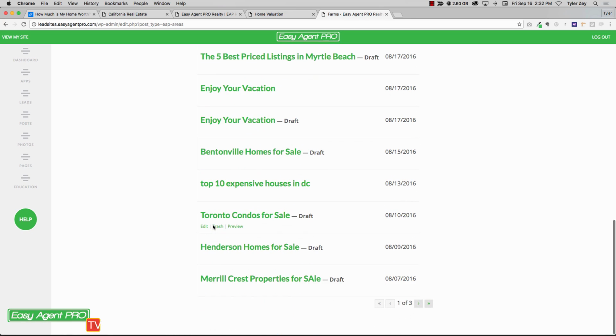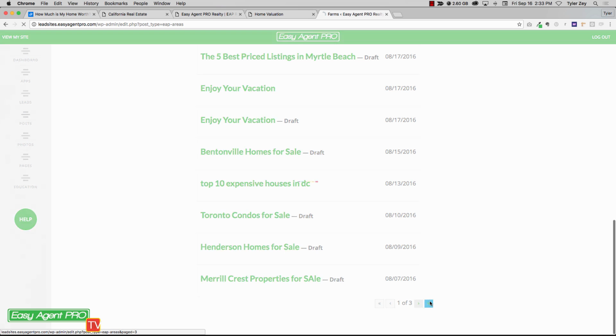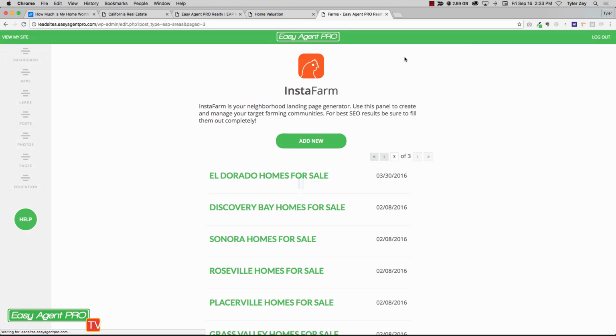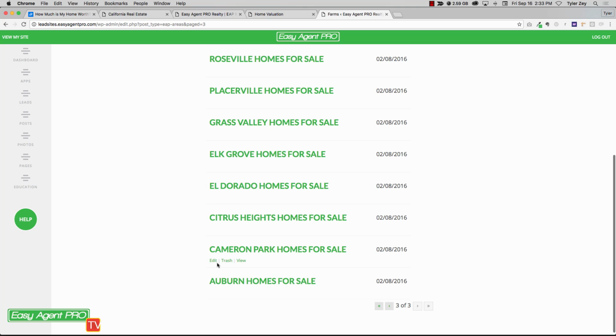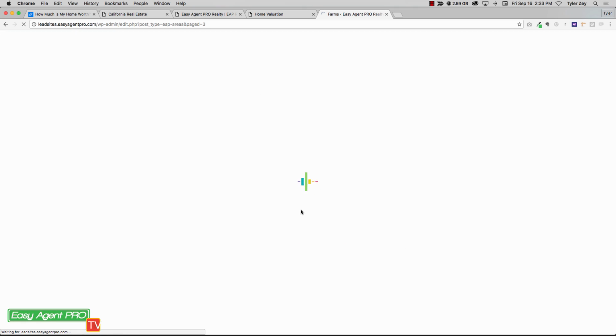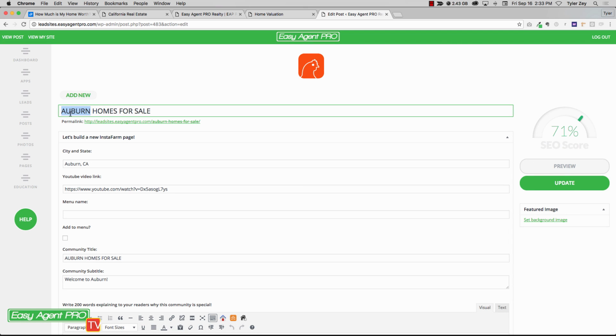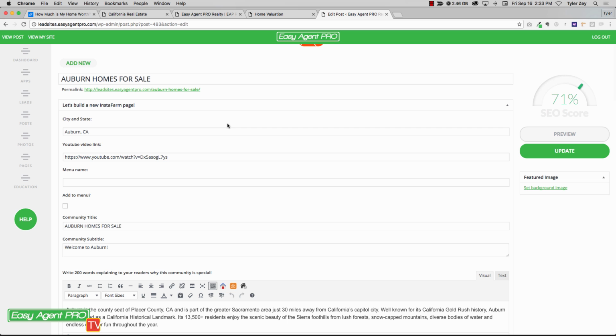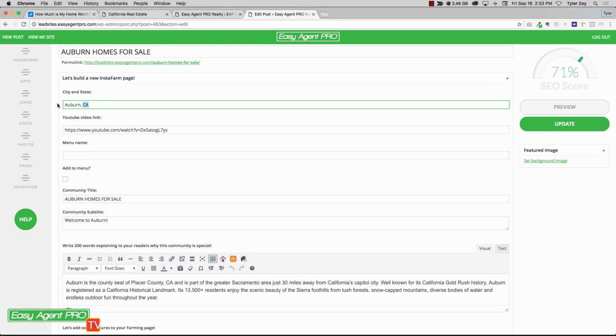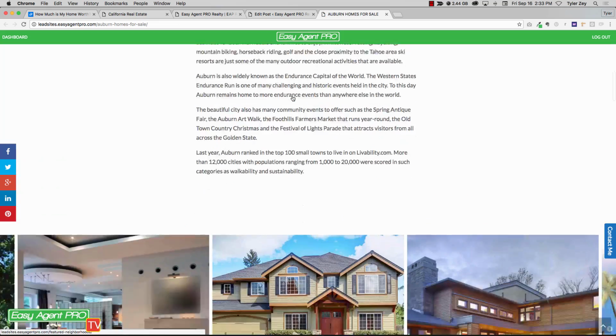So for example, what you can do is you can pick a community, like I said, maybe a newer home community, and you're going to put that newer home community here up in the title, and that'll automatically put it here in the URL. Those are two big indicators to Google that this page is about that. Next, we're going to put this city and zip right here. What that actually does is this makes a Google map show up on your page. That Google map helps your rankings out a lot.